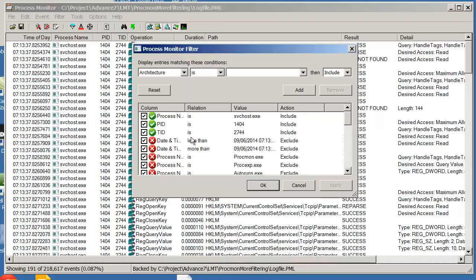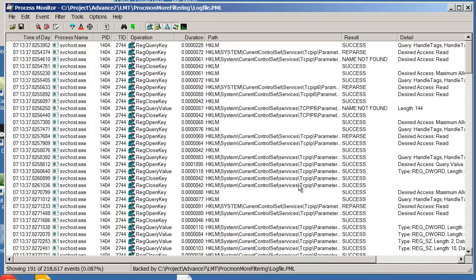Okay, so the final thing I want to show you in this blog is bookmarking. So you remember in Wireshark we have this ability to highlight or mark packets in the packet list using Control M or using the menu system. You can do the same thing in Process Monitor. There is a difference though. In Process Monitor you can only do a find for a bookmarked entry. You can't use it as a filter. So you can't filter and display all of the bookmarked entries.